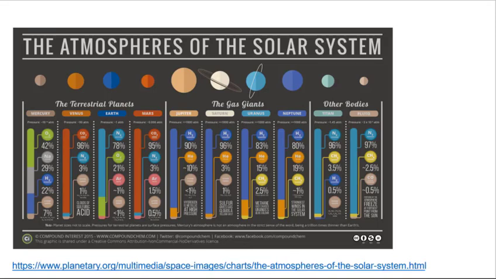A visual of the gases of the planets is shown on this slide, dividing between terrestrial planets and the gas giants. The gas giants are comprised mostly of hydrogen and helium. In fact, at one time, people referred to Jupiter, the largest of such gas giants, as a failed star, like the Sun, made mostly of hydrogen and helium, but never developing into a full star.